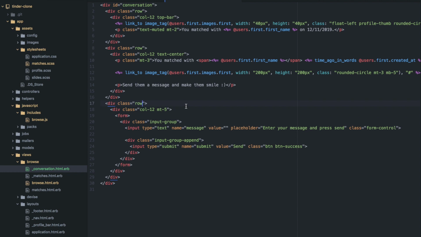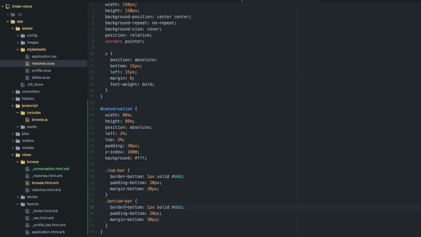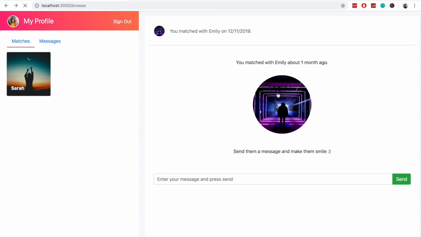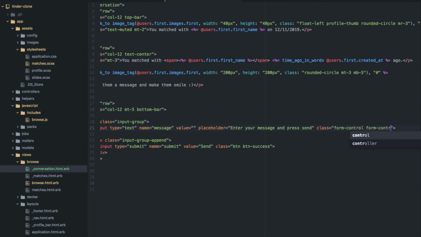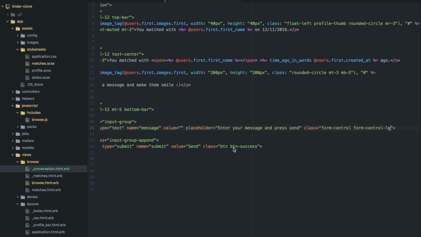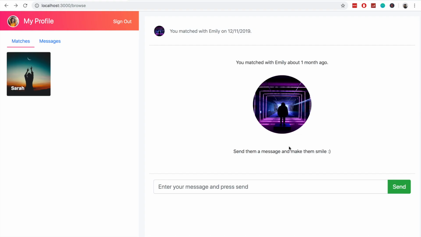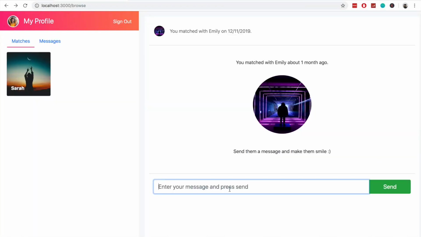So looking back at our app, I'm going to add a style here to the bottom section, just in the way that we did on the top. So we had a top bar, I'm going to have a bottom bar, and I'll just reverse all of these. So we have border on the top, padding on the top, and the margin on the top. And this just helps to separate the content, makes it look a little bit better. And I'm just making these fields a little bit bigger, so the input fields to be a large size. And we can also add some padding on the left and on the right of the button, just to fill it out a little bit more.